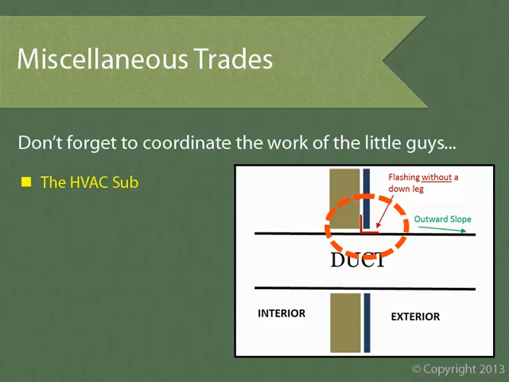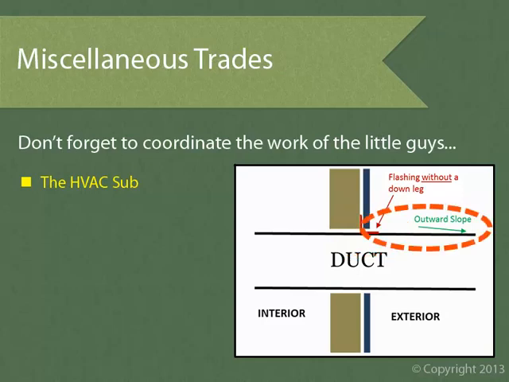You'll want the mechanical sub to use 2 or 3 rows of sealant joining the out leg of the flashing with the top of the duct. Don't just rely on one bead. Also, you'll want the up leg of this flashing to lap up behind the secondary membrane behind the facade material. So, we need to be sure that flashing goes in ahead of the facade, which is well ahead of when that duct is going to be placed. Otherwise, that up leg will be surface mounted, which is both unattractive and an inferior waterproofing method.